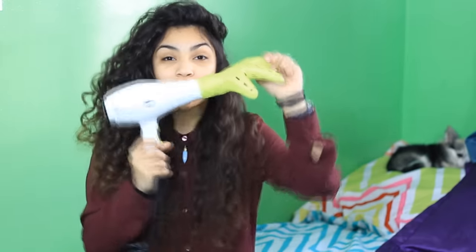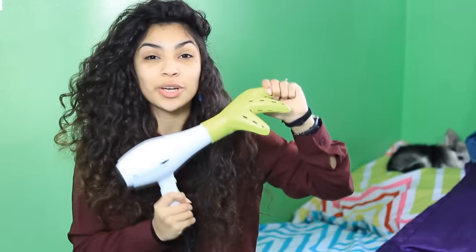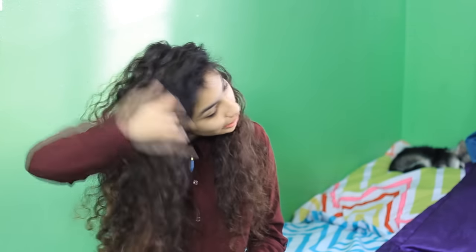So I want to share it with you guys today and I want to use it so you guys can see the results. I actually already used it and these are the results, as you can see, and I have a lot of volume and definition and I love how it turned out. It looks really, really nice. So I'm just gonna go back in time and show you guys how I used it to get these results.